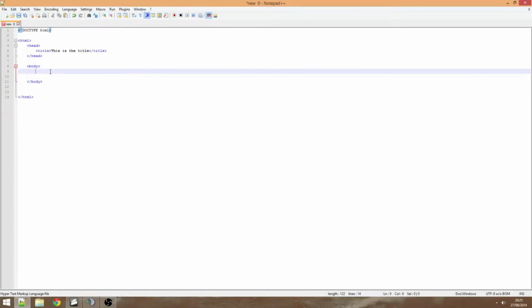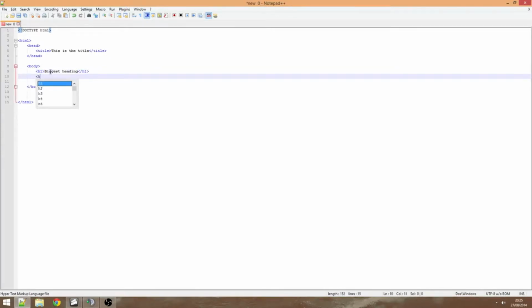When you start on a web page, you'll usually see that you have a heading, and you can define these by H1. It goes all the way to H6. I'll just demonstrate them all quickly. So here's H1. This is the biggest heading. And you close it as you do with every tag, almost, unless it's a self-closing tag.